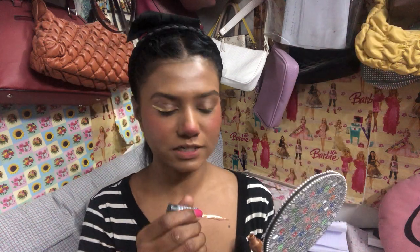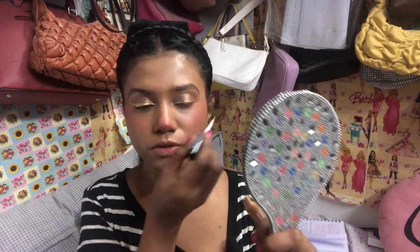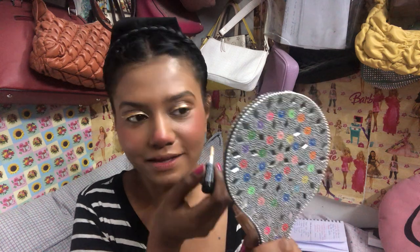I don't know why people have this type of colors. This is weird, you know. It didn't look like that in the bottle. Can you see the bottle? It looked like this. I never realized this would be this bright. Even when you open it and see, it doesn't look like that. That's so bright. I think it's because my skin tone is not going perfectly with this. I think this is for people with extreme pale skin. Only then is this gonna look nice on them. I poked into my eye.